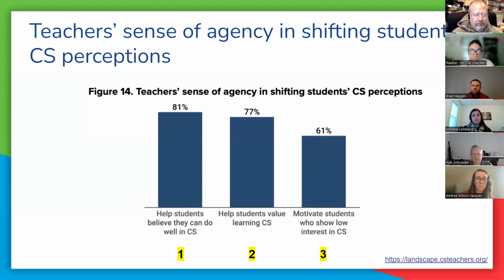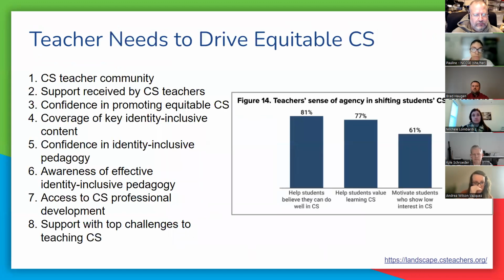So we're going to flip back to our slide. Appreciate you weighing in. We're going to flip back to our slide and just see if we can connect these 2 things. So knowing that coaches can really help to connect teachers with the need areas on the left, which one do you think might be most helpful to you in trying to address that sense of agency, according to the 1, 2, or 3 that you just dropped in the chat? So if you said, I'm really interested in learning how to better motivate students who show low interest in CS, which one of those 8 might be most helpful to you?